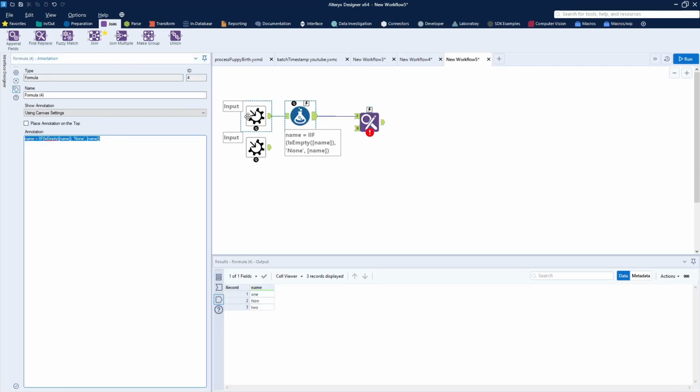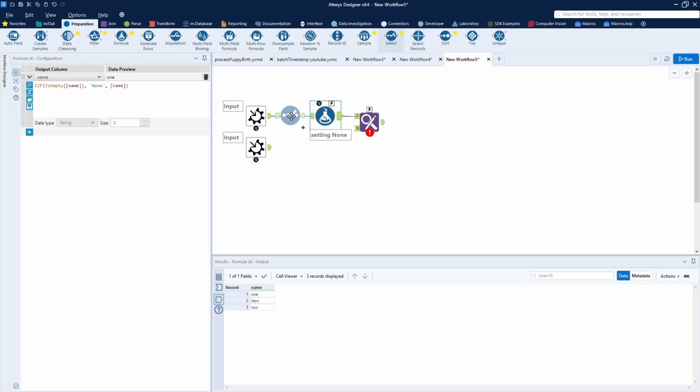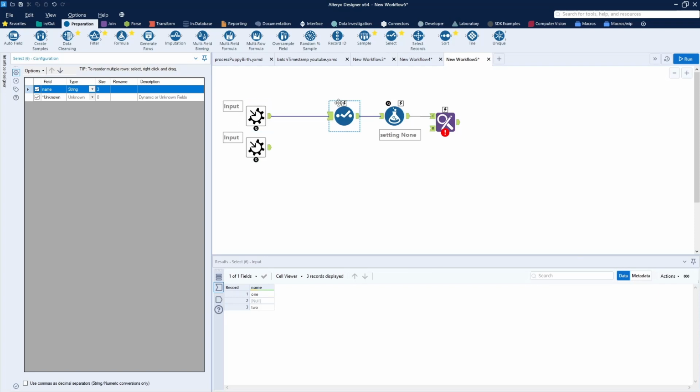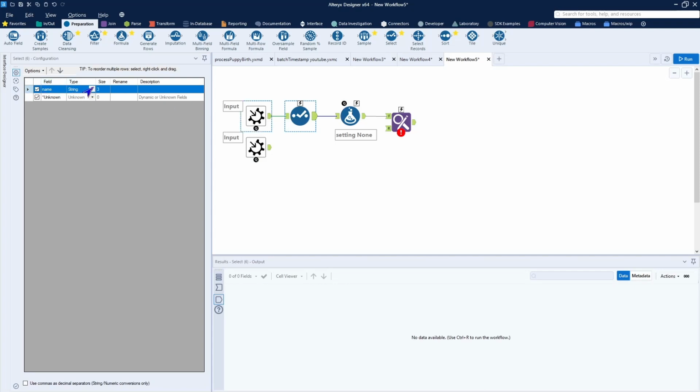I'll forget to go ahead and change this to be, now to think about it, making this more general. It's fun developing on the fly. Let's go ahead and take care of making sure that if someone passes us something bad in, we can deal with it as well. So notice that our data type coming in here is a string of 3. Let's go ahead and make this a varchar of 25 just to cover our bases. I think it should be good.